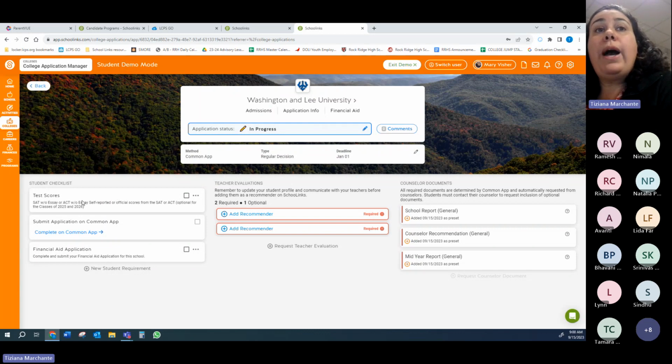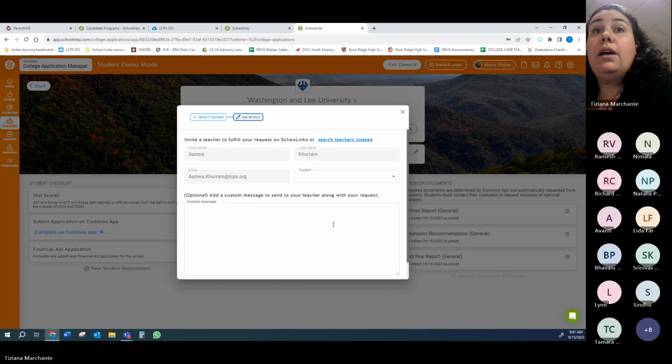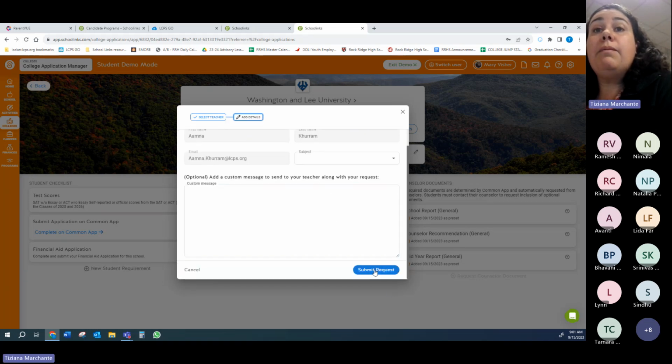Test scores, if you have reported any test scores, you can do it here by clicking Edit. If you want to request letters of recommendation, it will actually let you know how many are required and how many are optional. So the students will go on Add Recommender, and then they will look for a teacher, click here, and just Next. And then they can submit it by doing Submit Request.